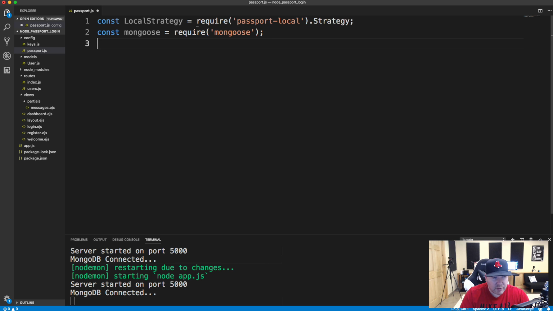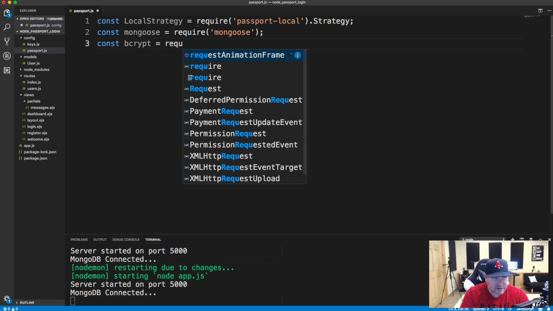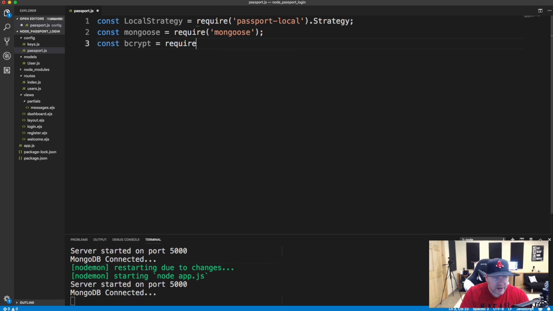All right, and then we also want to bring in bcrypt because we need to compare the hash to the plain text to make sure that the passwords match. So let's do require bcryptjs.